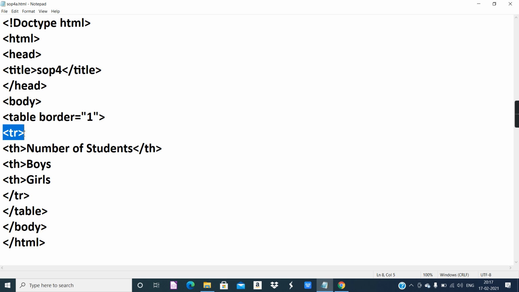Now our row begins from the tr tag. So whatever alignment, background color, or any other attribute you want to give, which should be applicable to the entire row, provide it in the tr tag. Okay, so I will give the bgcolor attribute. Now bgcolor is a valid attribute inside the table tag as well as the tr tag, th tag, td tag also. Okay, I'll give the color gold. Control S, let's see the output.